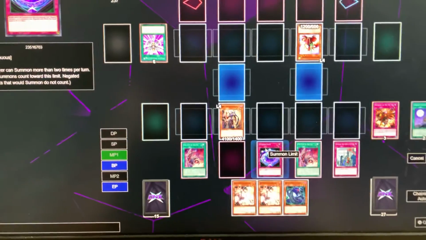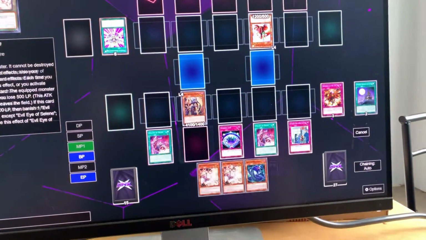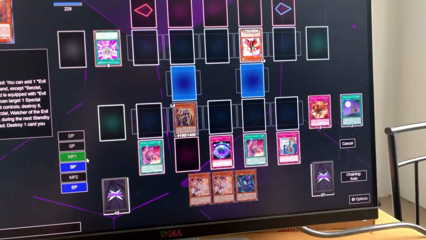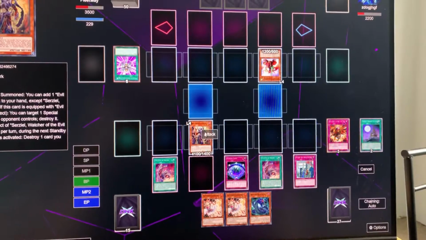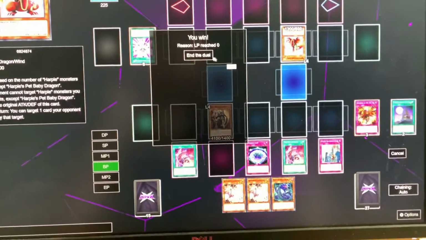So this board is pretty broken. Yeah, see, I can only set this card because of There Can Be Only One. And now attack. End the duel. So, I'm in full screen, hang on.